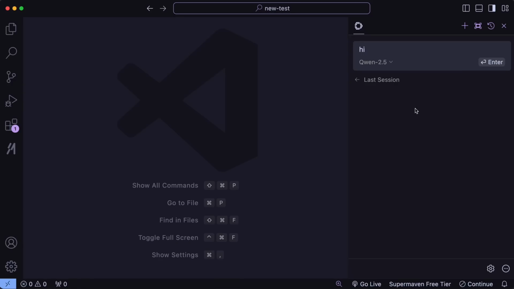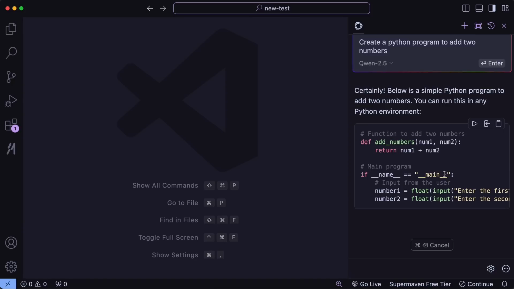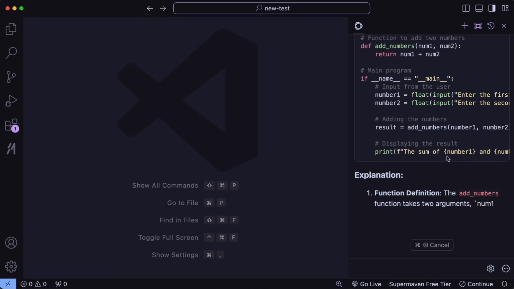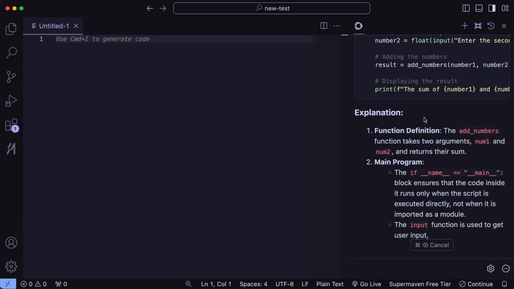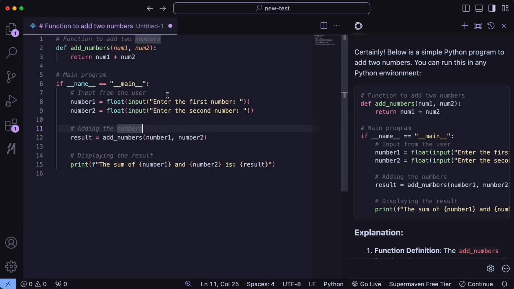Now, we can start using Continue. You can chat, generate code, put it in code, apply changes, and refactor code, which is what I use it for. So, that's how you configure it. But if you want to use it with a local model, you can do that by using Ollama.